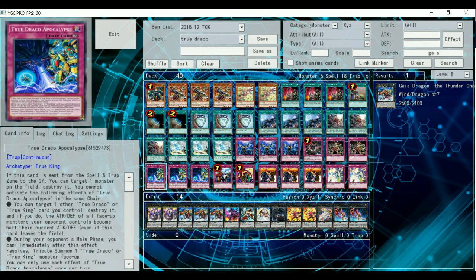Now we come to the True Draco Apocalypse. So when this card's sent to the graveyard, you can destroy one monster your opponent controls on the field. And also you can target one True Draco you control, destroy it, and then all your opponent's monsters' attack will become half attack on death.